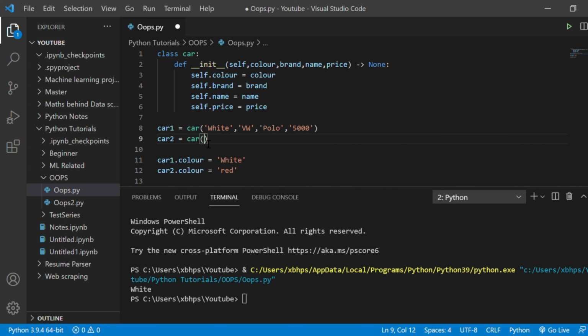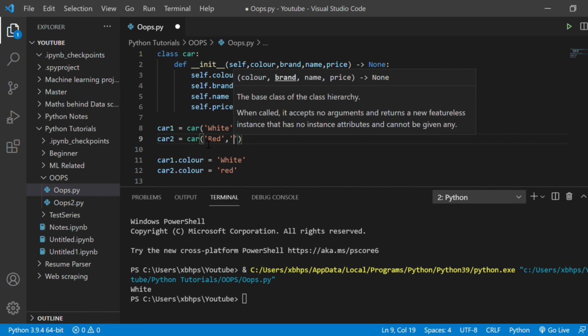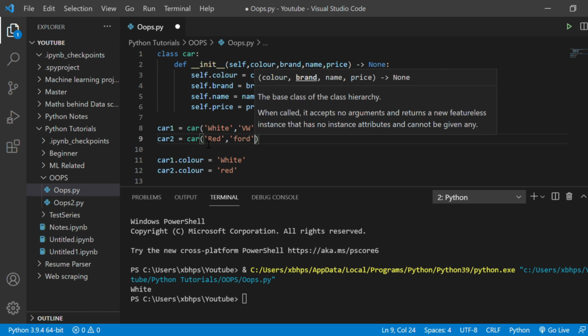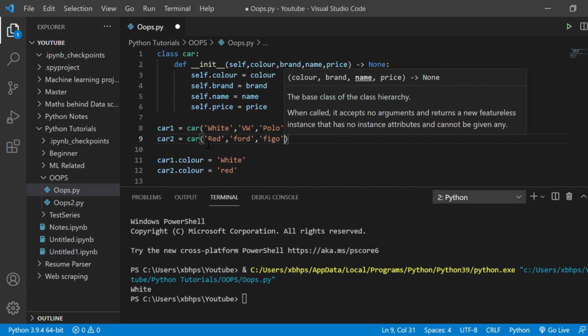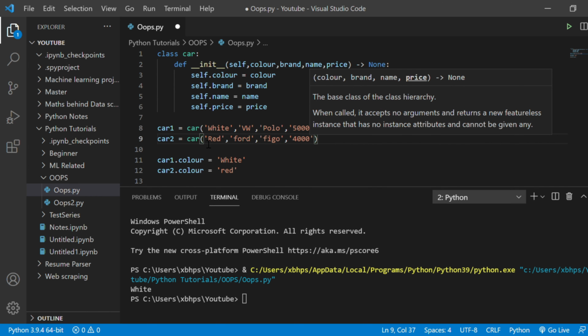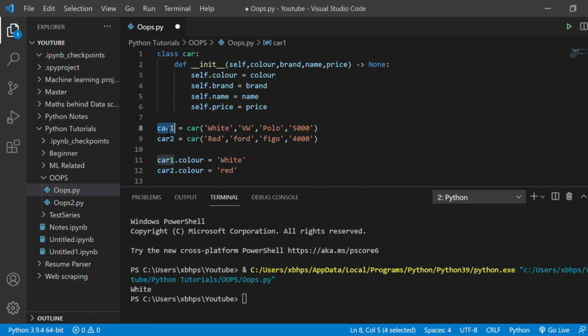In car2 we can also define all these arguments, so we can just pass these parameters. Let's say the color is red, the brand is Ford, the name of the car is Figo, and the price is 4,000. So now I have car1, car2, and all the arguments are passed.